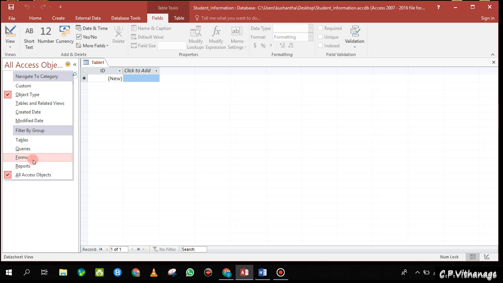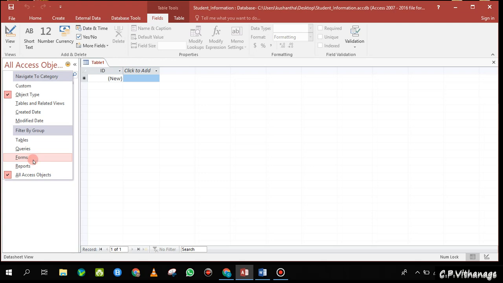Another one is forms. Another object in this database is forms, which we use to input data to the database. So we'll see how we are doing these things. It's something similar to the normal forms you are filling.